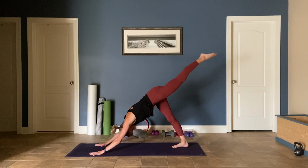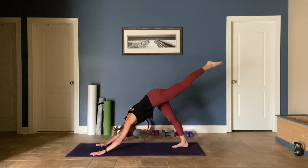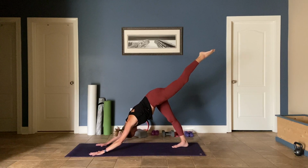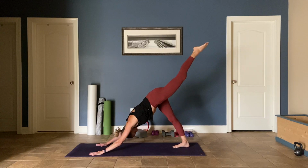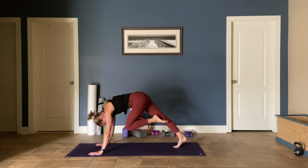Inhale, that left leg up towards the sky. Hips square. Inhale, that left leg as high as you can. Exhale, left knee to nose. Inhale, left leg up. Exhale, left knee to left tricep. Inhale, left leg up.